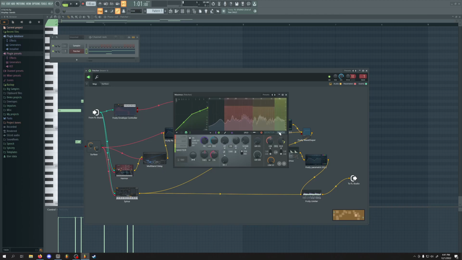And then this one is doing a lot of interesting work, because I'm reinforcing the sub with it later. I brought up the low cut super high so that this is only the area that is focusing the compression, which is a little bit like having a 4-band compressor, because the low end is being handled independently, which really did help squash some issues I had with the peakish areas in here.